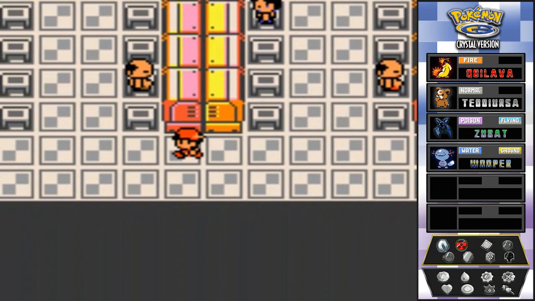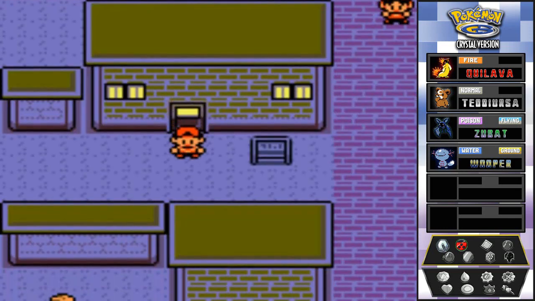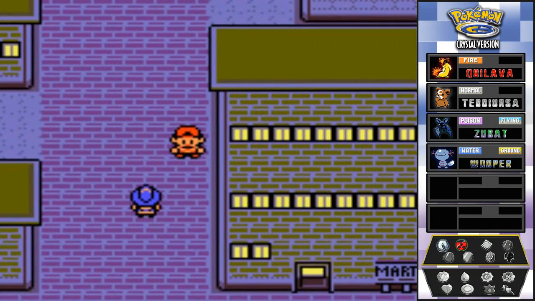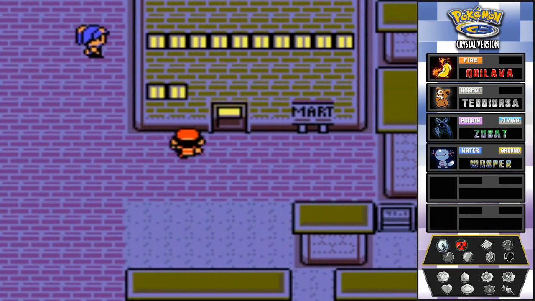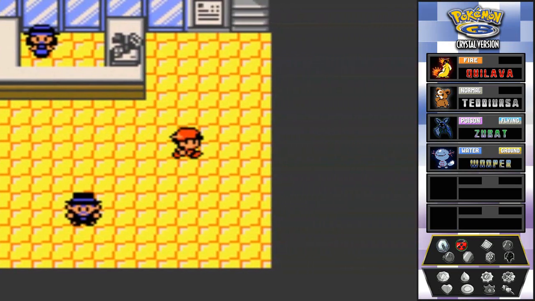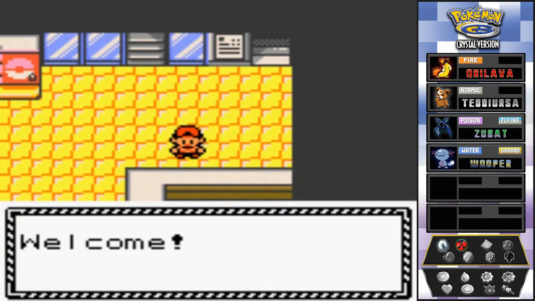Yes, a lot of work and a lot of money, which we probably don't have right now. So I think that's pretty much it for Goldenrod City, except for the shop right here. You know what, I'm probably gonna go right here just to finalize the whole thing. Now this place is just like Celadon City's department store, where every single place has its different kind of department.